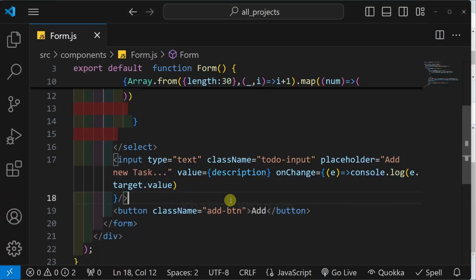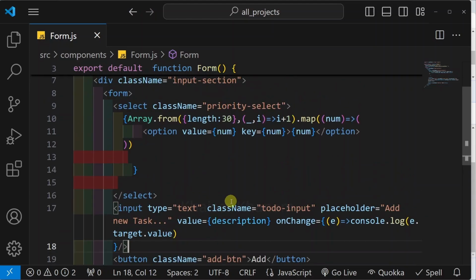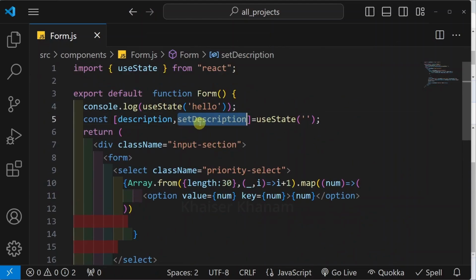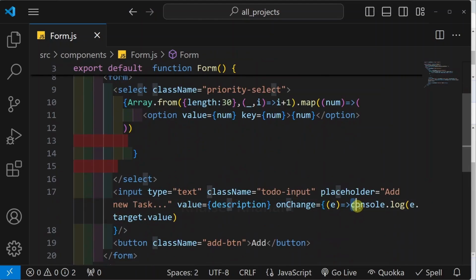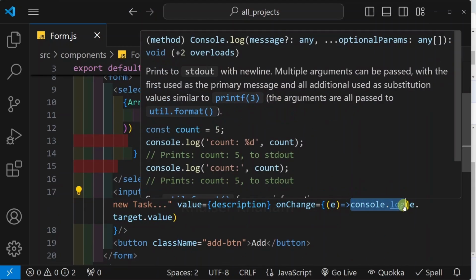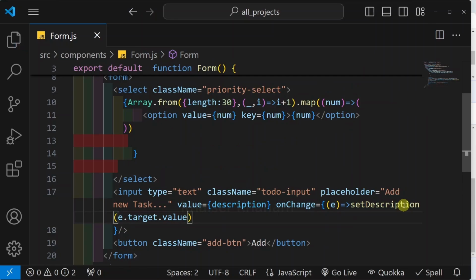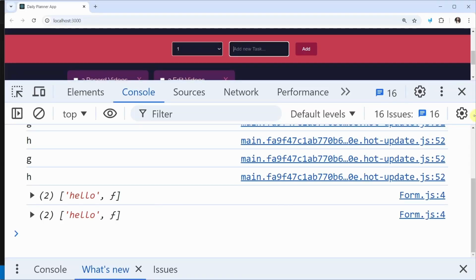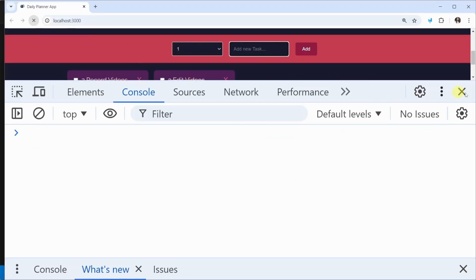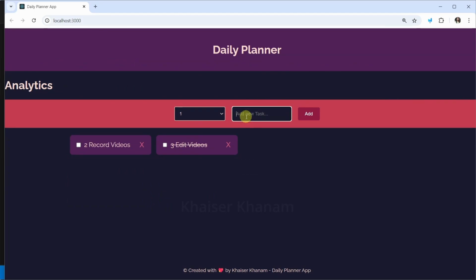Now what I want to do, each and every time when I start typing, I have to update that state. So for updating, we have to use this setter function. Copy this. In place of this console.log, I'm just going to paste that setter function. Now I will come here, refresh this. Now I'm just going to type here.